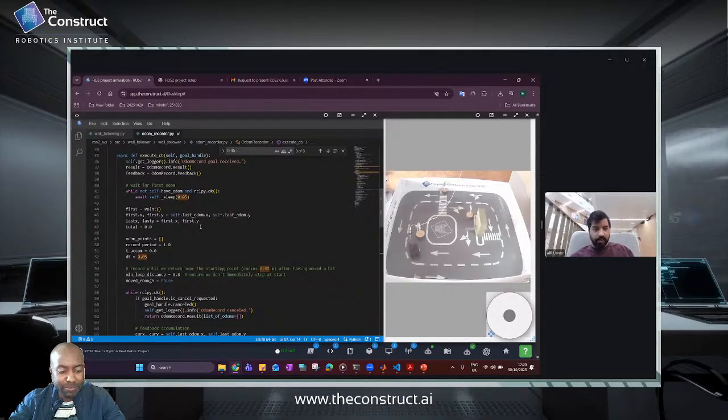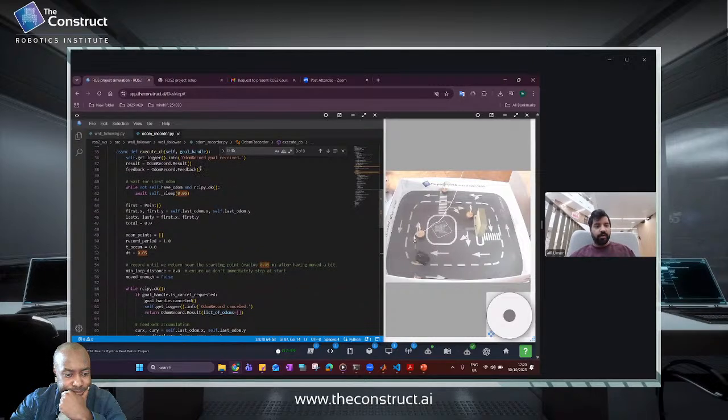So basically, this is a function that monitors when the robot should observe the goal and where it should stop.